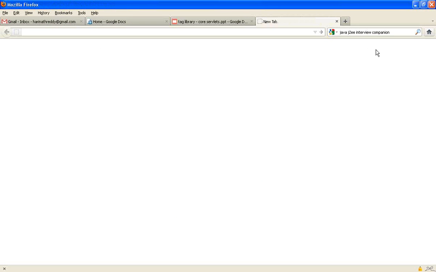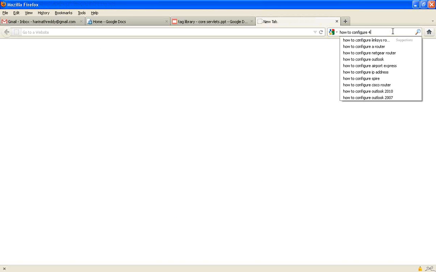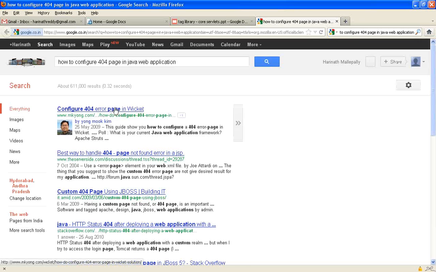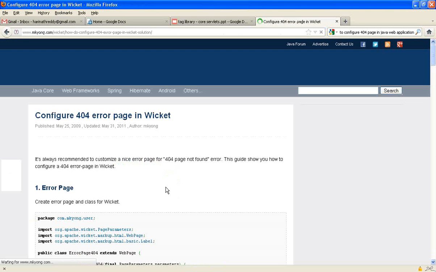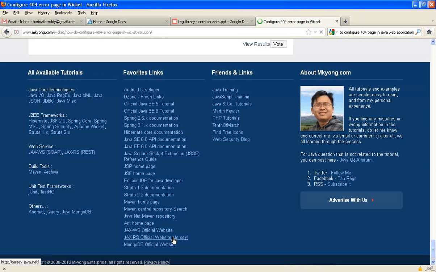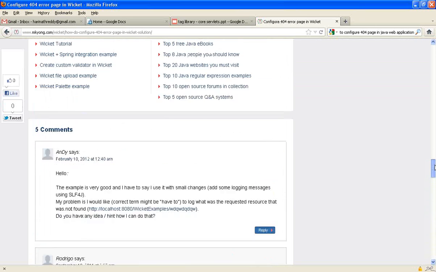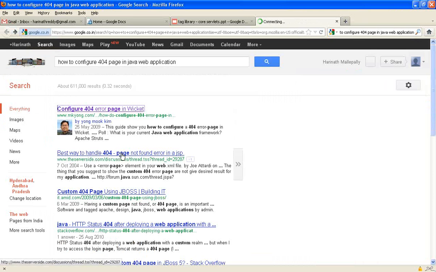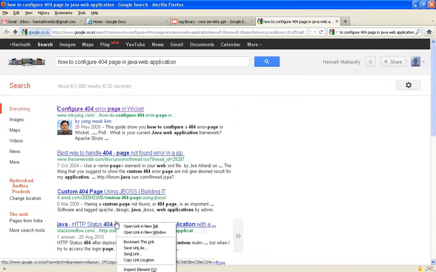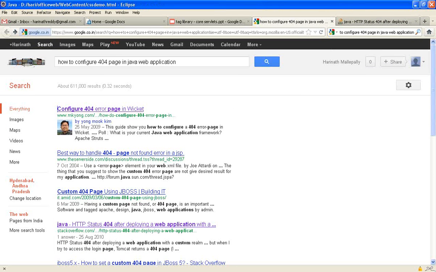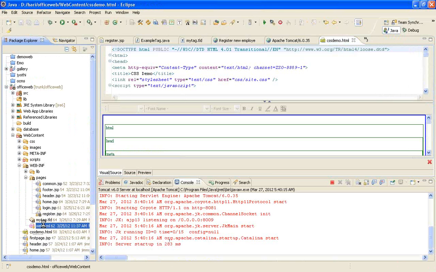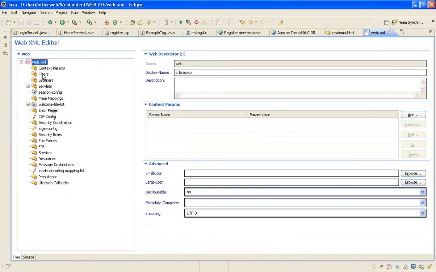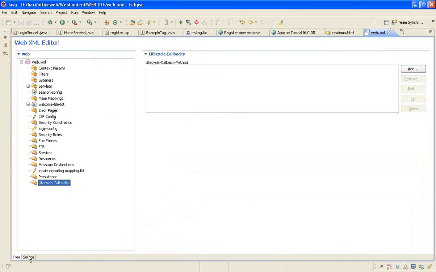Let me see how to configure a JSP page in the web.xml.